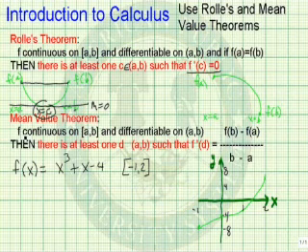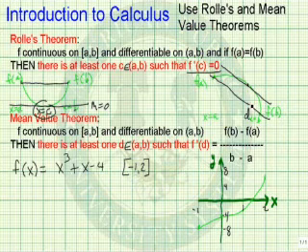The mean value theorem extends this by saying if f is continuous on AB and differentiable on AB, then there's at least one d value somewhere in the middle of a and b, such that the derivative there is the same as f of b minus f of a over b minus a. So if we look at the graph up here, here's x is a and here's the y value. X is b, here's the y value. If we connect these two endpoints, then somewhere in the middle, looks to me like about right here, there's a d value, so that if we take this derivative, which gives us the slope of the tangent line, this line is parallel to that line, somewhere in the middle.